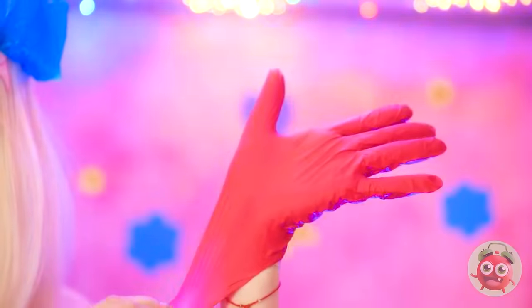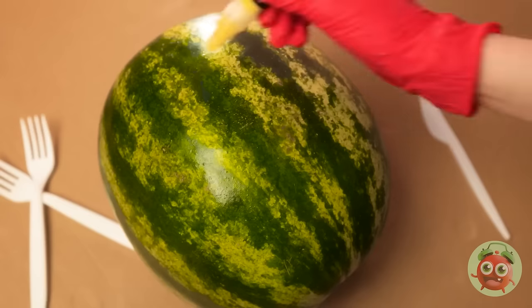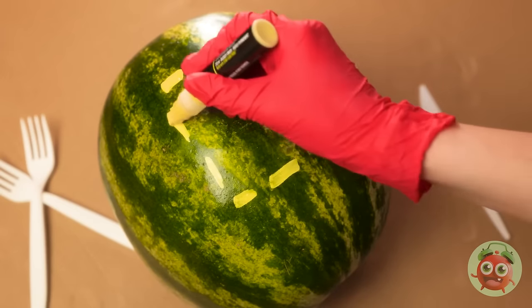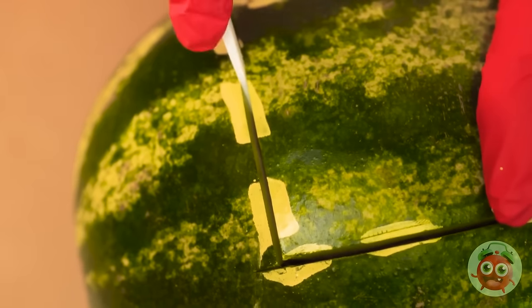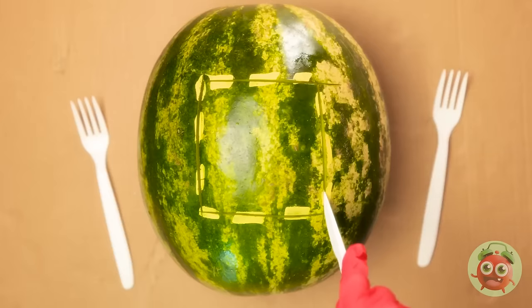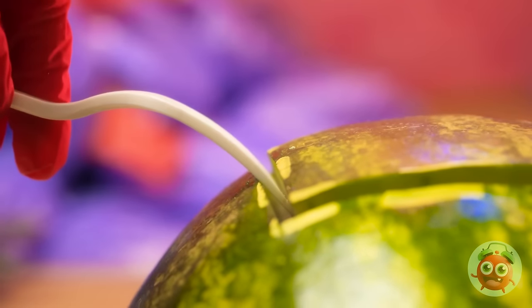Okay, I need to go in! Let's prep her for surgery! Let's start! I promise you won't feel a thing! I've got fairy hands! I learned this at Barbie school! My life is in your hands, Barbie! Hang in there! Oh, thanks, Crab! Okay, I think we're ready! Let's take this off!